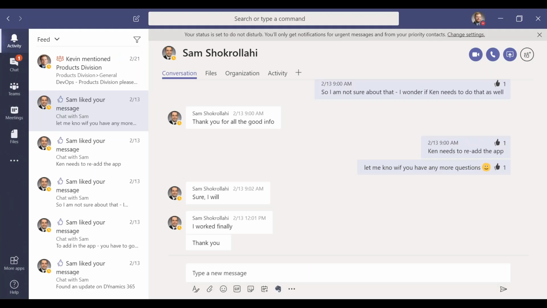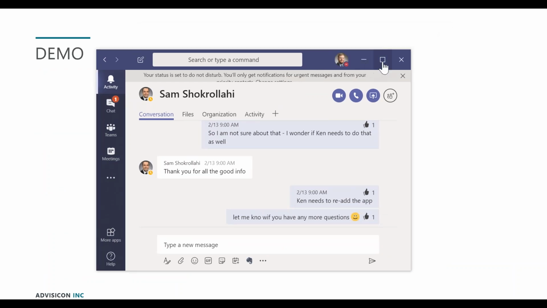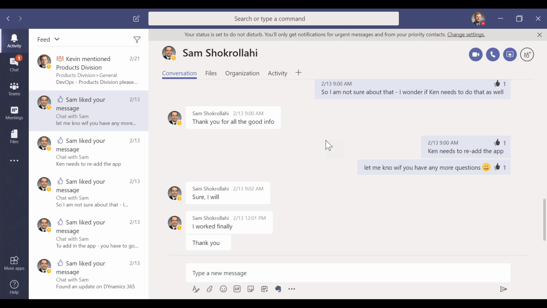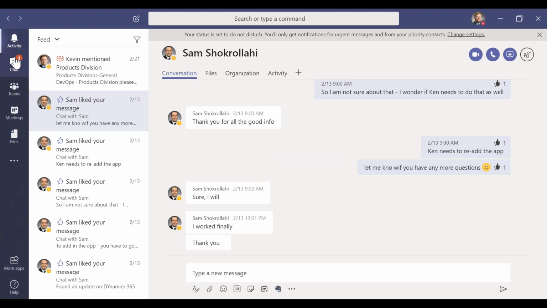There's a lot here, so I'm going to go over it fairly quickly. But this is Microsoft Teams. It is the application. It's kind of large, but it has a lot to it, which gives it a great feel. As you can see, this is my landing page, which the navigation bar here on the left-hand side tells me what I can do within it.